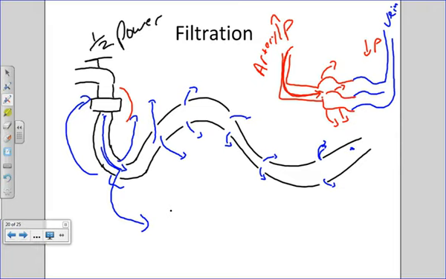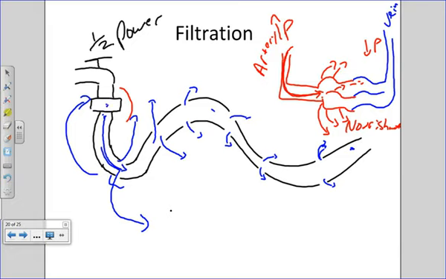All right, so basically, once we filter this fluid, the plasma, the water out of our blood into the tissues, this is how we carry the nourishment or the nutrients for the cells. This is how we get the sugars and the gases, the oxygen, and all the other nutrients into the cells. Okay? And then as blood continues to flow through this capillary bed, the filtration rates are going to go down because, remember, of all the friction I just mentioned and the distance from the source of the pressure.